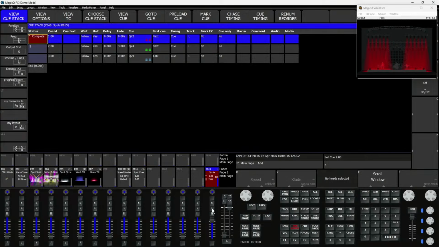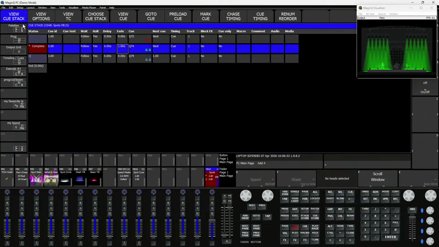I could do that while I'm recording them as well. Absolutely, the time button will work in the same way when you're recording Qs, but let me show you as if I've done it after the fact. So you can see I'm in Q1 at the moment. If I go to Q2, you can see it's got a fade time of 3 seconds on at the moment. Of course, I can modify that in the Q stack. I could change that to say 1 second. Now when I play that Q, it will fade in over 1 second.